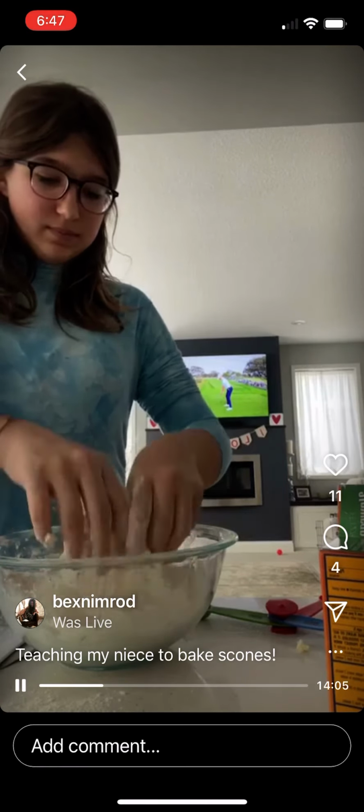And then as it starts to form into a dough, then what can you do? Then you use your hands and mix.